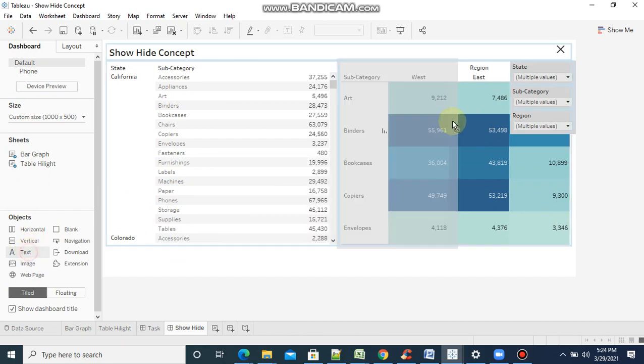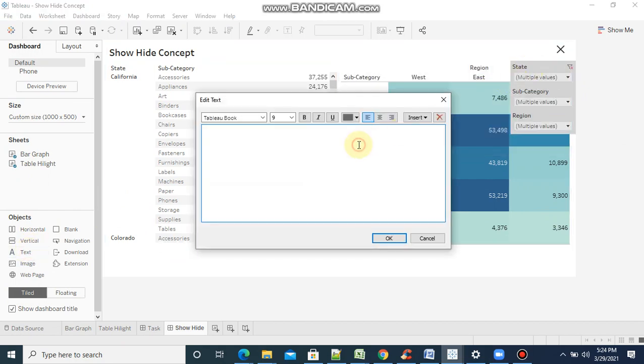Change it into tiled, then go to text. We are going to ask the user: please select the filters. After selection, click on the X symbol, it will close.